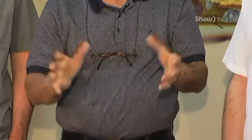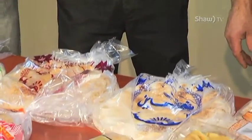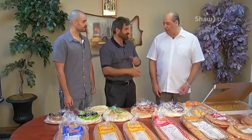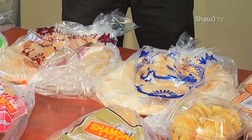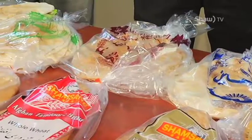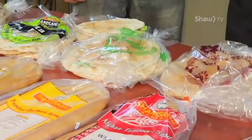Now let's talk about the exclusive baking process of this product that you have here. Yes, we use a special baking process because all equipment is the same. Everybody can buy equipment, but not everybody can produce the same type of bread. So it's the baking process that makes the bread different from each other. And in some of our bread, we don't use any preservative, or we can call it no artificial preservative.